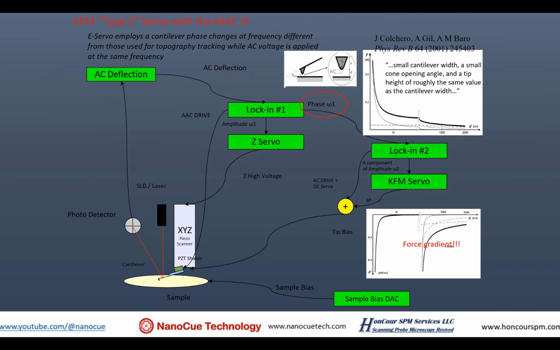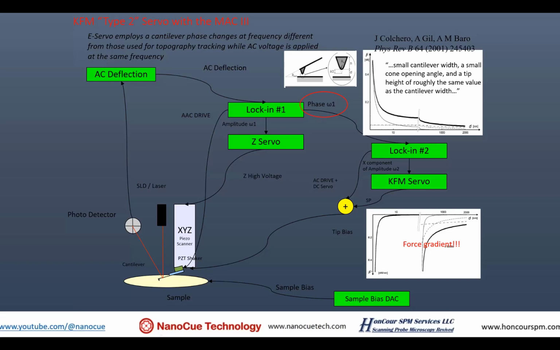Yeah, that's definitely true. It's much more sensitive if you accidentally hit the tip into the surface a little bit on the sharp edges of silicon. It really messes things up. It takes a while to recover because the signal gets out of whack temporarily while the phase recovers. And that's going to depend on the Q factor of the cantilever, how long it takes to settle back in after the disturbance.